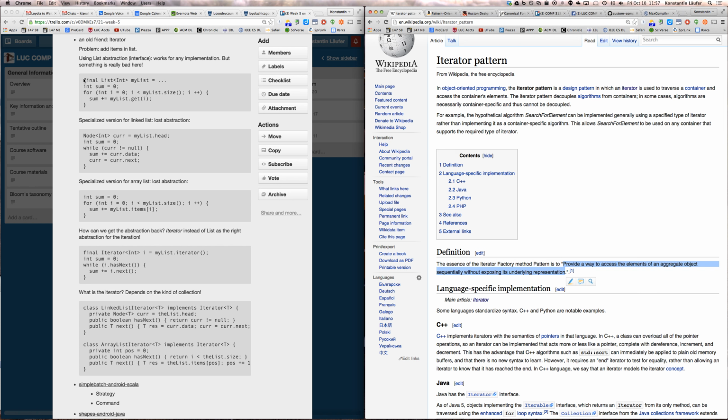We could just do this using the list interface, and we can say, well, my list could be any kind of list, like an array list or a linked list, and we can just do it like this using the get method that accesses the ith item in a list. Okay, so in fact, this solves the problem of adding the numbers, and it does this without actually exposing the underlying representation. So this works whether it's an array list or a linked list.